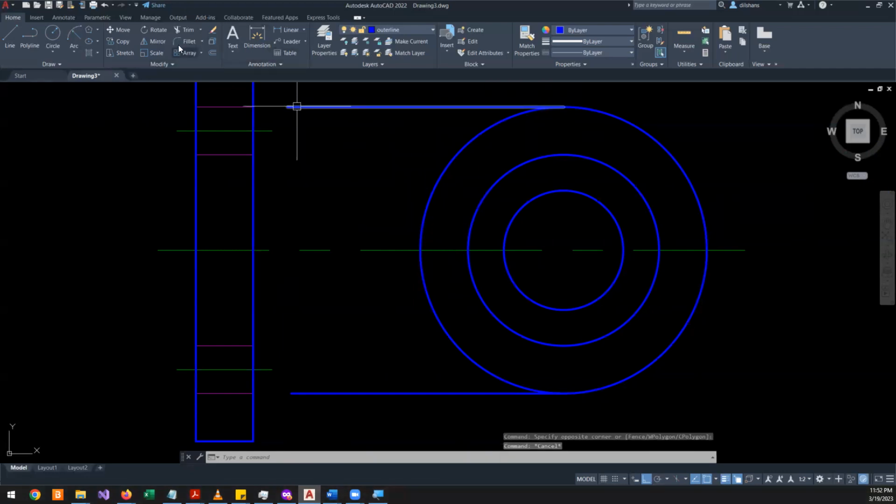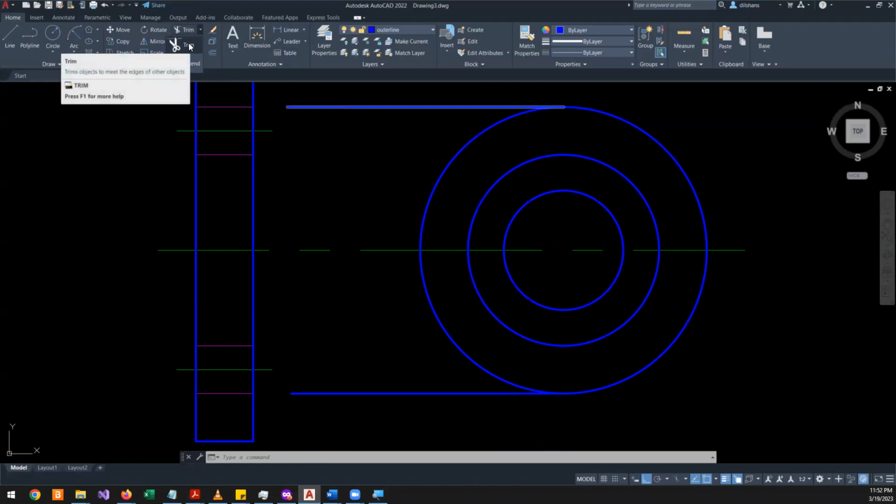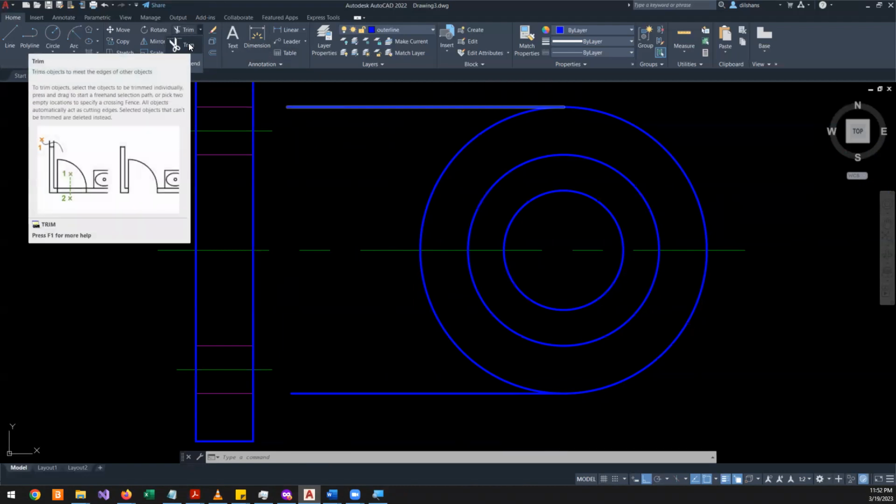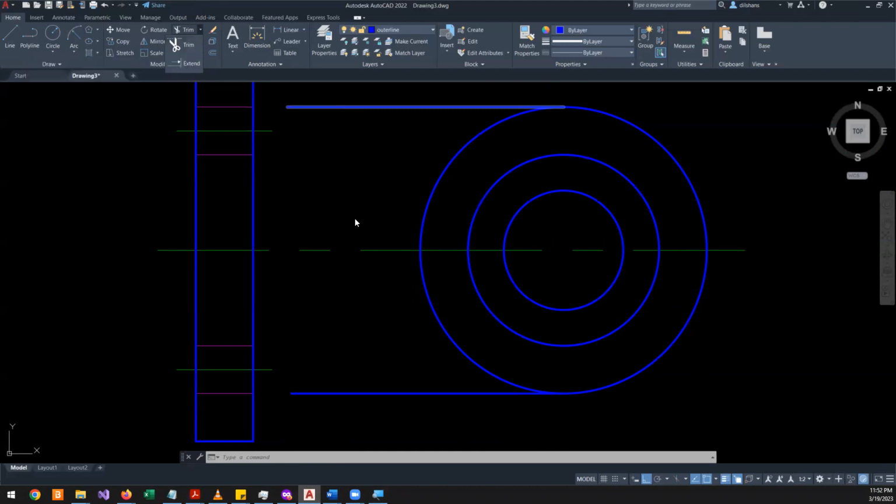So for that, we have what is called the trim command. It is a super useful command, and I want you to use it. Okay, and not in assignment number 1, but starting with assignment number 2, you can use it. Okay, so I take the trim.